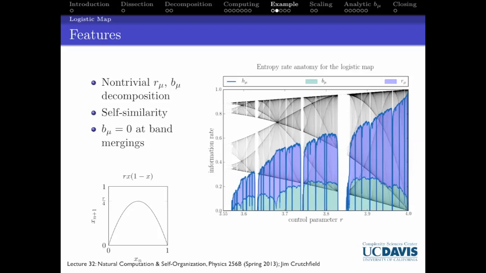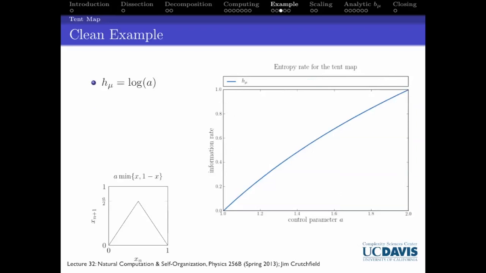So to do that, we turn to the tent map instead, because we know its entropy rate is very simple, just the log of the control parameter. So h_mu is a very smooth function. So then we have to ask, will the boundary between R_mu and B_mu be smooth, or will it have a lot of features? Any guesses? You might have seen this already, so we can just skip that. Well, it has features.